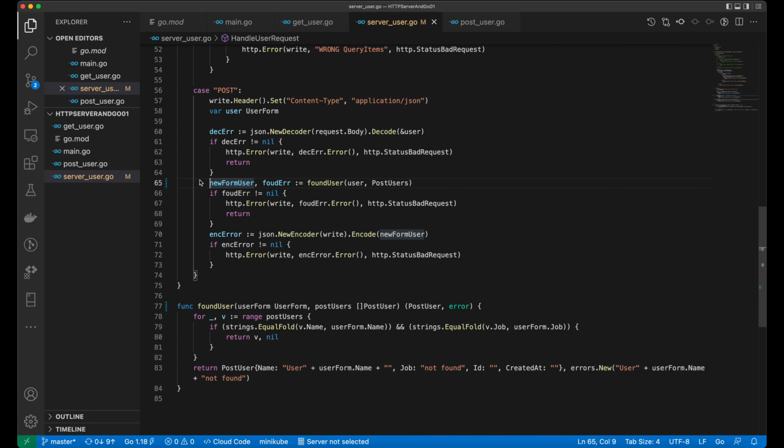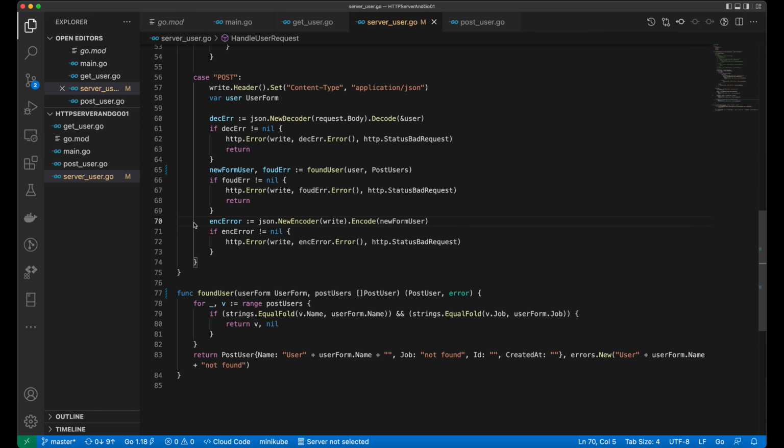And then if we successfully found our user will be held in our new form user. And next, when we don't find our user in our post-user variables, we have an error. And then we check. If we have an error, we return error with value what we can find. But if we successfully found our user will be in our new form user property.